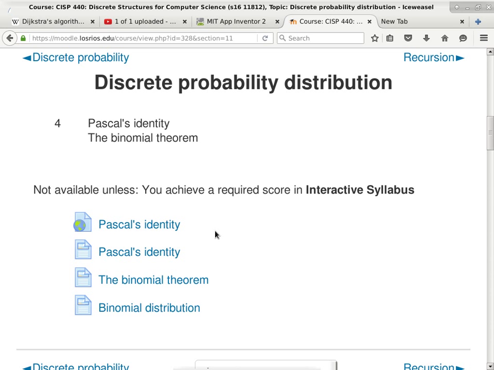5 factorial is 120. 3 factorial is 6. 2 factorial is 2. So we have 120 divided by 12. Yep, it is exactly 10. So we do have a closed form, or closed formula, for these coefficients. Okay? Is that okay so far?